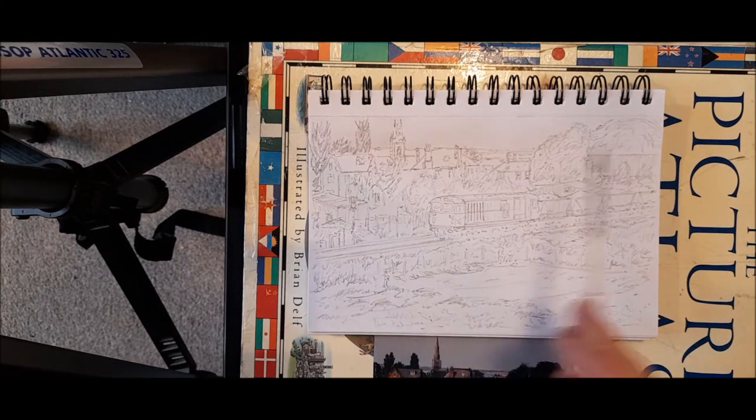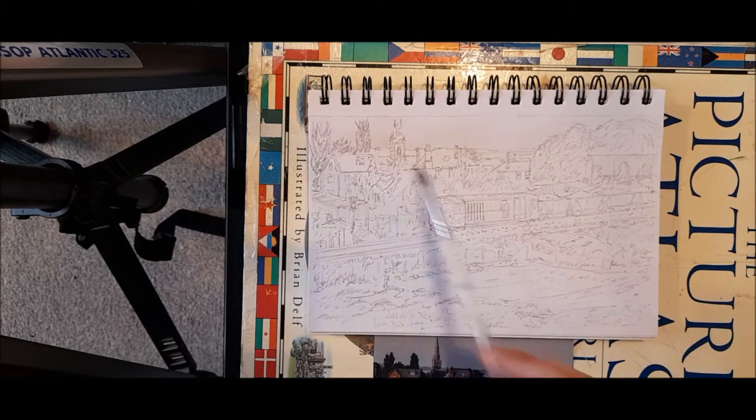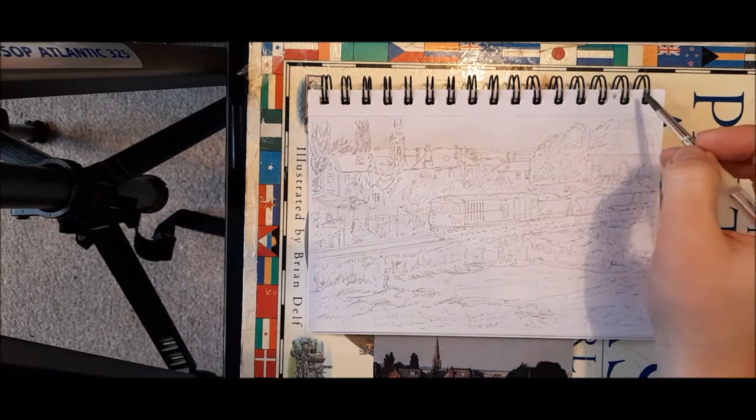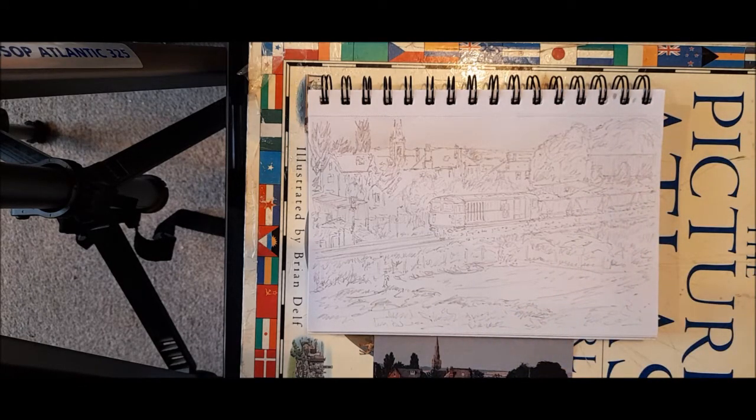Now, once the sky has dried, always make sure this bit's dry first, we can go into the very background. Now, we've got a few little trees in the background, quite far away. Just need to add a little bit of colour to these. So, a bit of green with blue, because blue always pushes stuff further back. Now, on this pad, I've got a little test bit up there, so I can test the paper, make sure I'm happy with the colour.